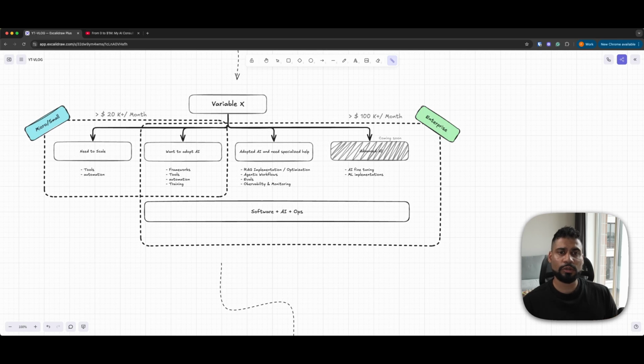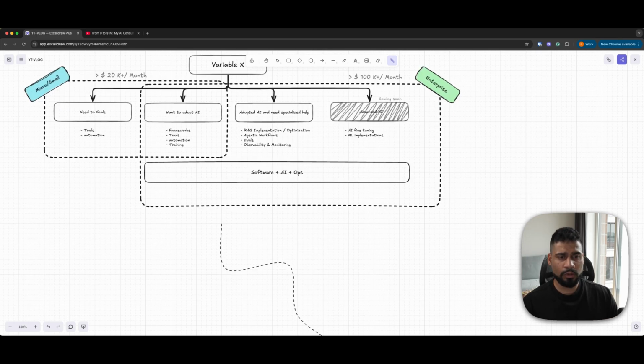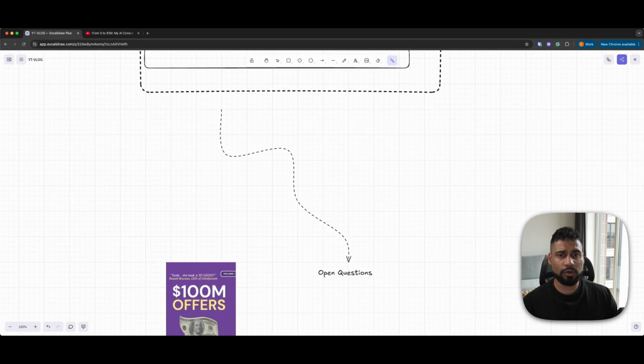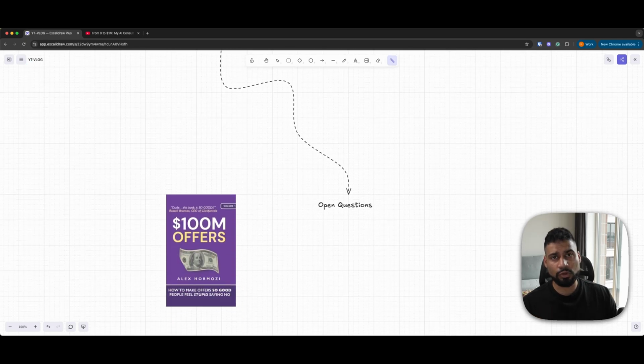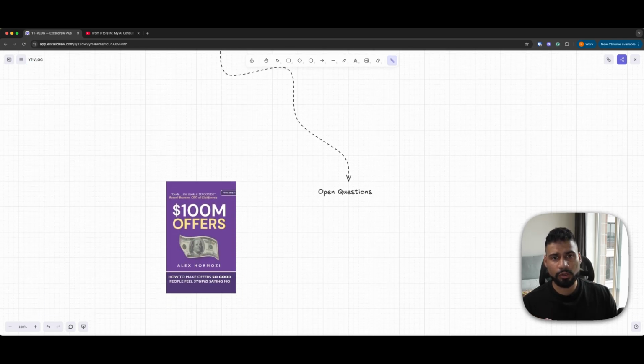That's pretty much how I think about the components within my business. I must admit, I still haven't figured out how to package this into an actual offer. And what I've been looking into lately is Alex Hormozi's book on 100 million offers. I've heard it's really, really good. And I think it's going to be my next action point for the next update, where I'm going to read through this book and understand how I can package the above into an actual offer.